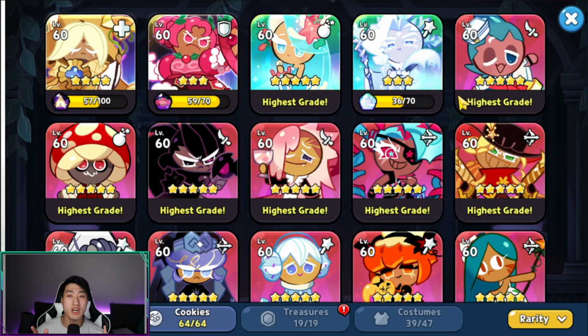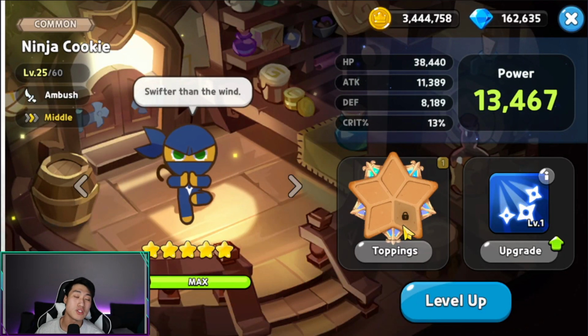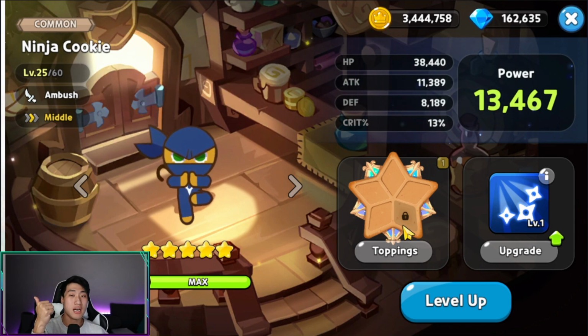Alright guys, moving on to the next portion of this video, and that is going to be the cookie part, which includes both the EXP Star Jellies as well as the skill powder. If you look at one of these cookies, they do have a chance of increasing their EXP by doing tasks or production, as well as fighting in battle and balloon expedition.